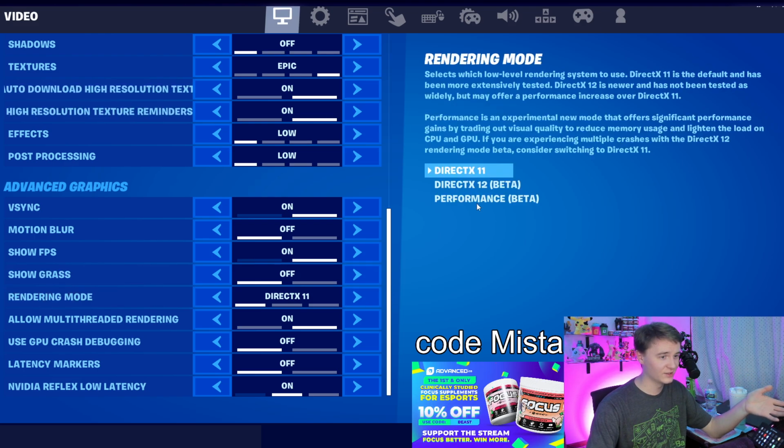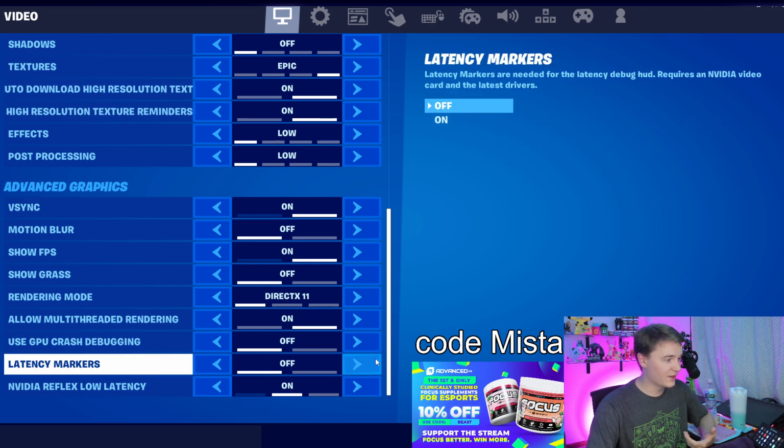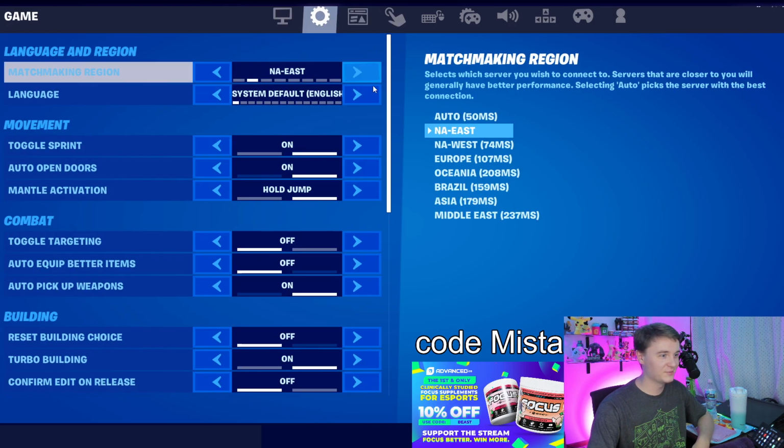I'm on DirectX 11. 12 always gave me issues, and I don't need performance mode because I'm on a 3080. But performance mode does work on Save the World now, so if you need it, you can turn it on. I don't know what that is, don't know what that is, and don't know what that is, so I just leave them how they are in case I break stuff.